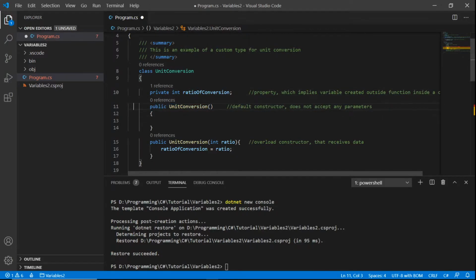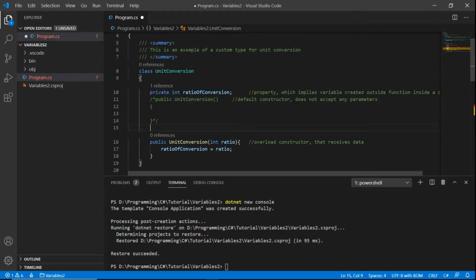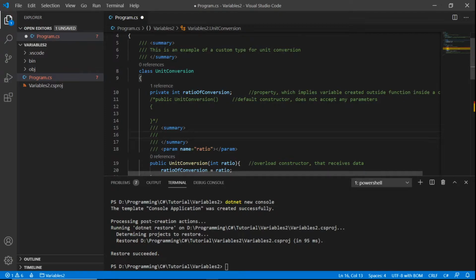So we will use the multiple line comments. And let's do something cool. Remember the / that we did last time? So I do it here. And now I can document this constructor. So you will say here, setting the rate for your conversion.